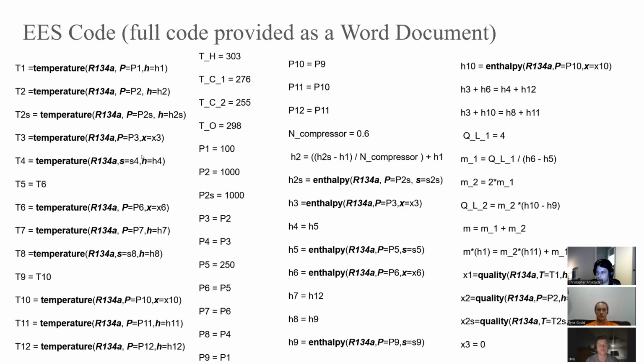Also, we used the established value of the compressor efficiency to find H2 with this equation here. Also, we use some of the first law equations to find the enthalpies for some of the other states that surround the heat exchangers. And then once we found all of those, and we had two intensive independent values for each of the states, we were able to fill in all the gaps and fill out that state table that we showed on the previous slide.